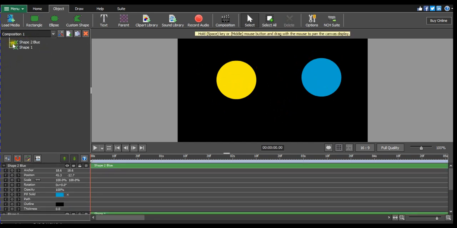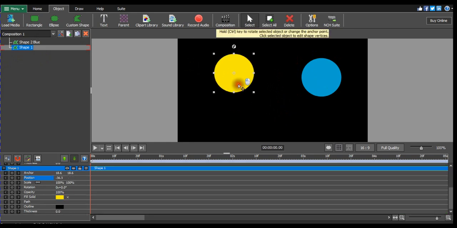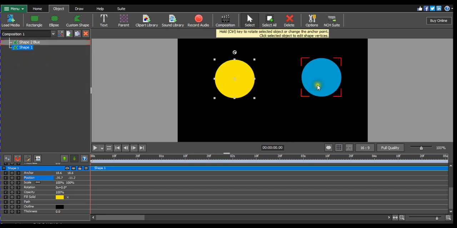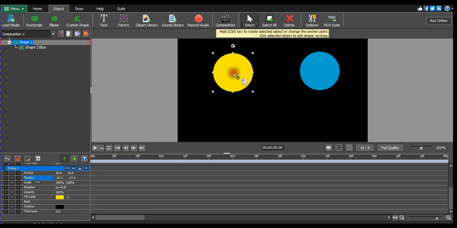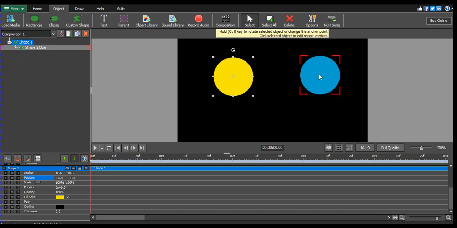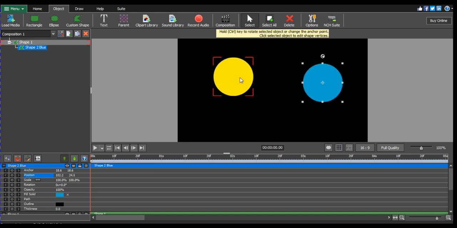At the same time, let me delete my parent. If I don't have a parent, as I mentioned, this will go alone because I just deleted my parent. I can also make this one the friend of this one. How do I make it? Select the blue one, hold it like previously, and put it on shape 1, then it should be grouped under shape 1. Every time I move shape 1, this one will also move. But when I move this one, the other won't move.